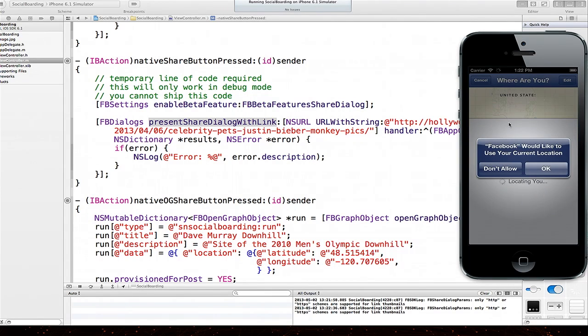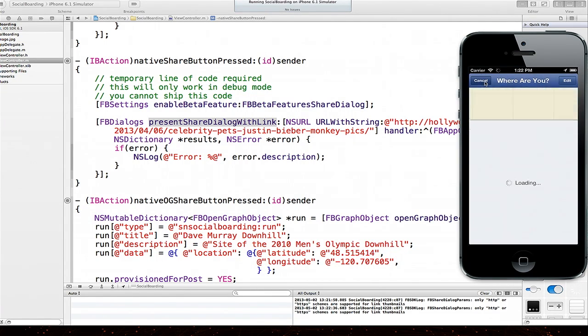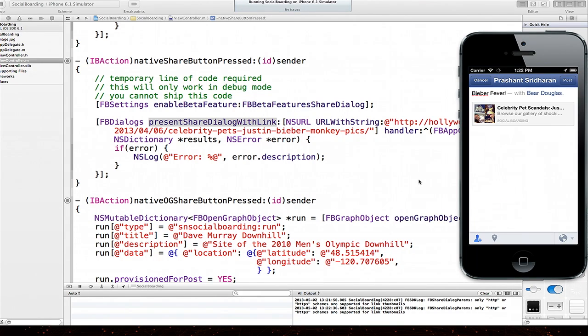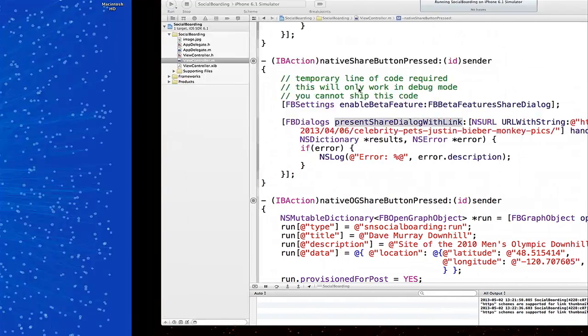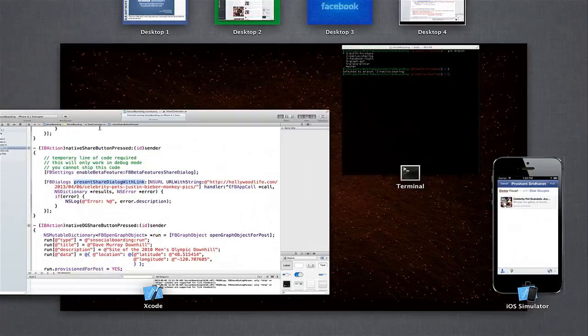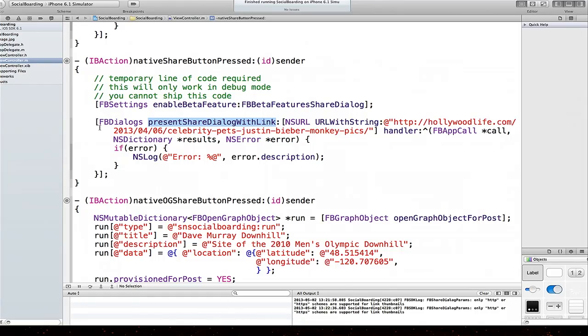And I think I'm here. Well, it's actually going to default to San Francisco, so we'll just go ahead and say post that just for fun, and we'll see how many people would like to comment on that. Okay, so let's drop out of that real quick, and we'll go back to the slides.